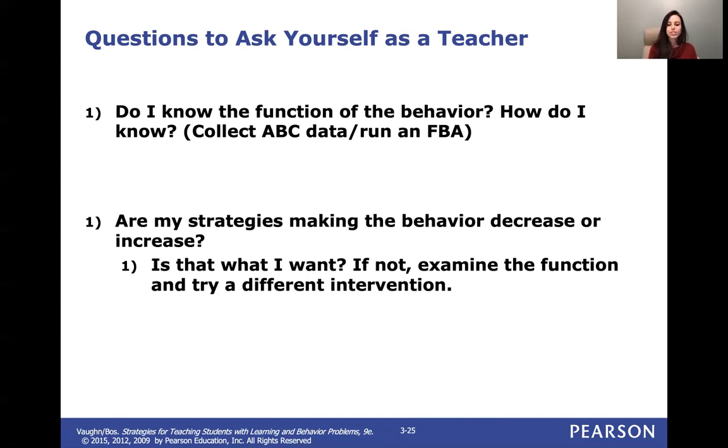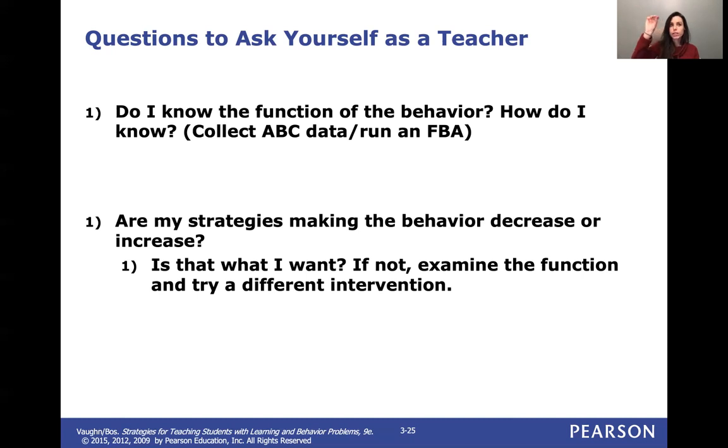At that moment, it's usually when we recognize there's a problem. So instead of just talking about it and getting mad and just yelling at the student, think for a second, just stop and think, okay, what is the function of, like I said, Tommy's behavior? And how do I know? If you don't know, that's when you start collecting ABC data. You make the problem behavior the B, and then you go right in for A, just like you're going to do in your reading guide. What happened before the behavior? What happened after? And you can make a chain of those, right? So you can do A, B, C, A, B, C, A, B, C.